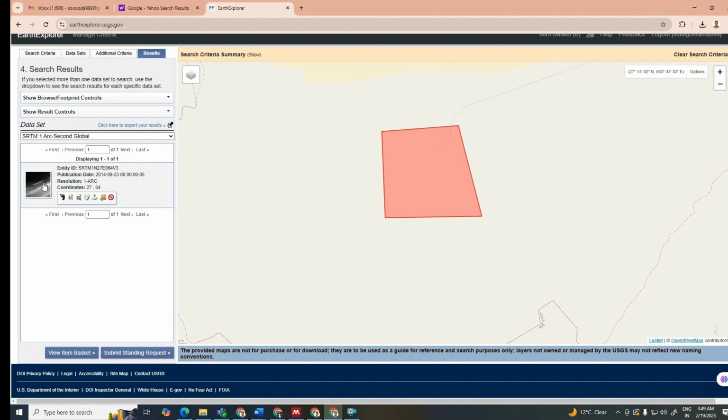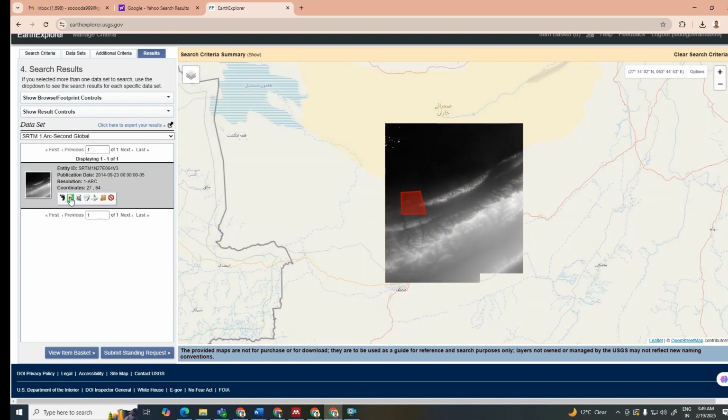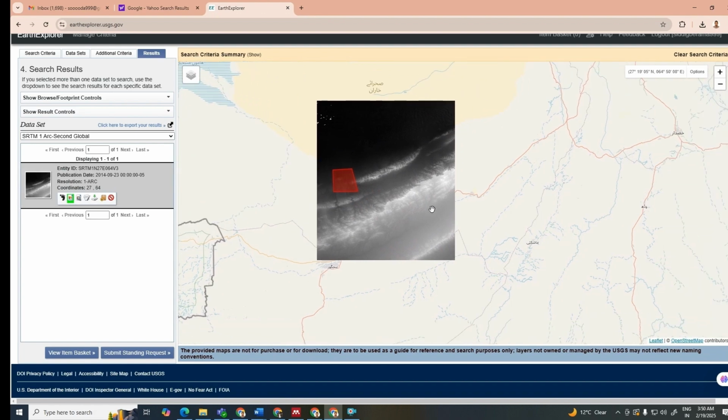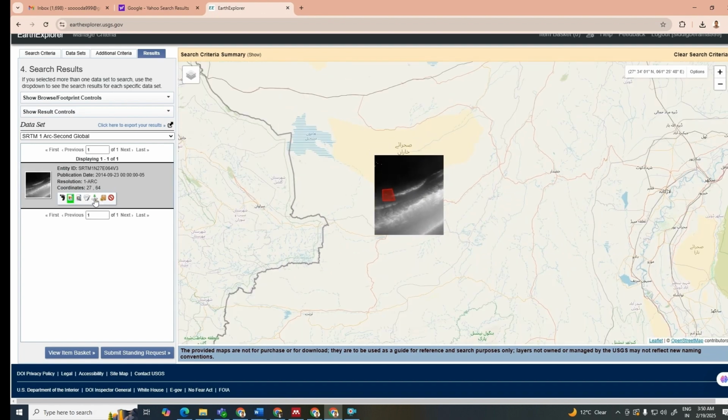Yes, these are the details of the digital elevation model. Click here to visualize it on the map. And select download.